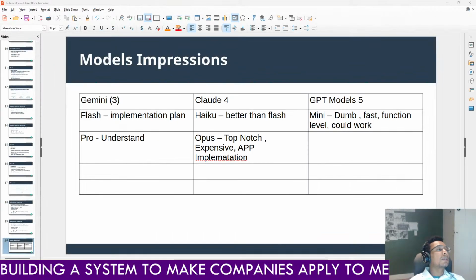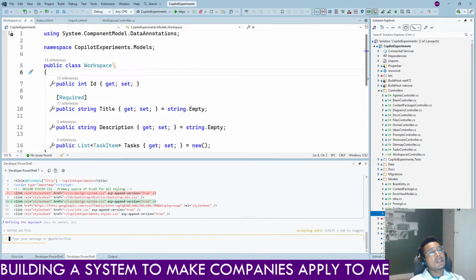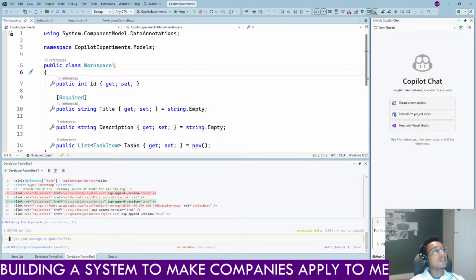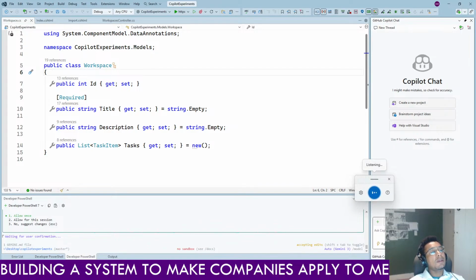Okay, so let's think about it. Let's go on our app to see what our agent has done. And let's see, what did Copilot say? So I think .NET, okay. In our workspace.cs, we would like to add this idea on a workspace.